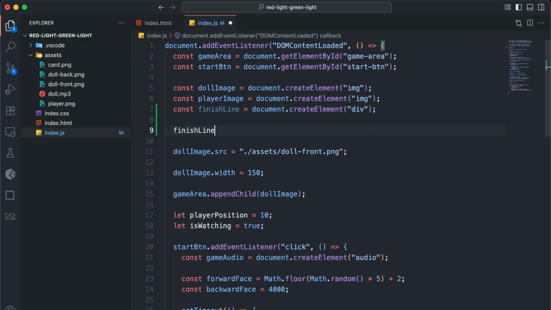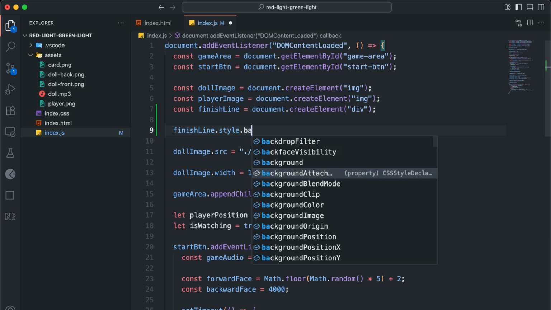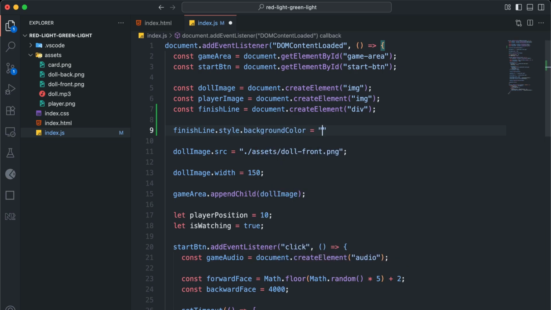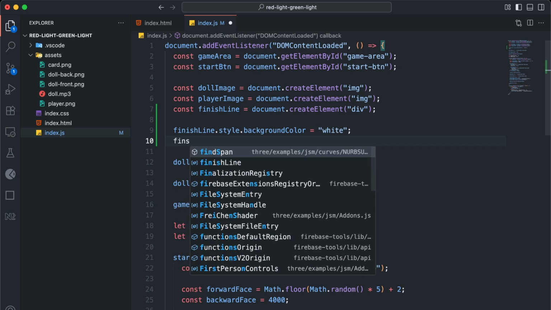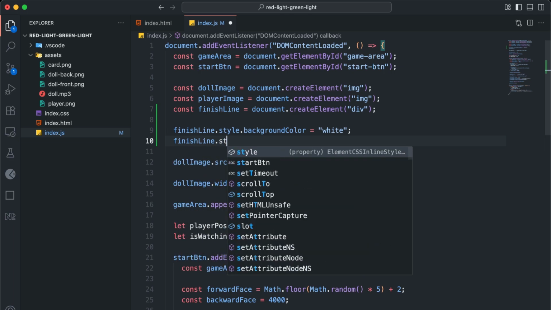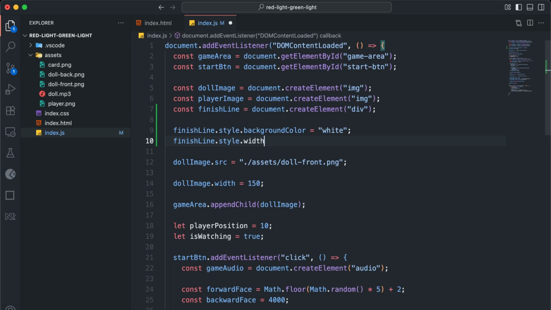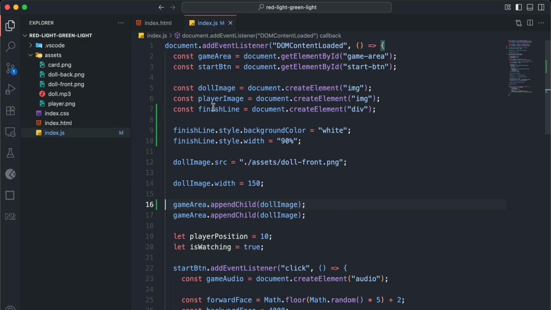So finish line dot style dot, let's say background color. Let's make it white. We can add some width. So finish line dot style dot width, say 90%. We can just append the finish line into the game area here. So we can do game area dot append child finish line.